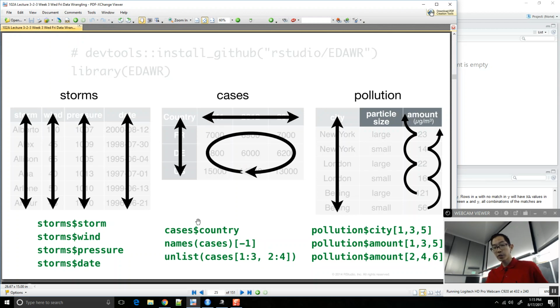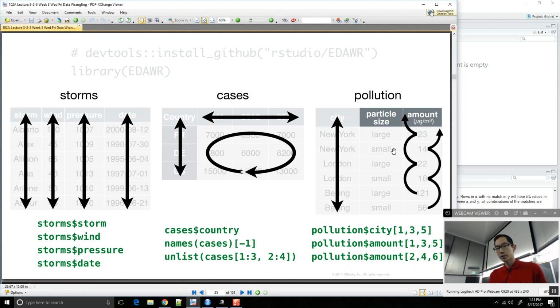If I wanted to extract the country name, I could do that, cases$country. But if I wanted to extract the years, I have to do this, names(cases) minus the first name, okay? And if I wanted the count, then I have to do some acrobatics to get the count of all of these cases.